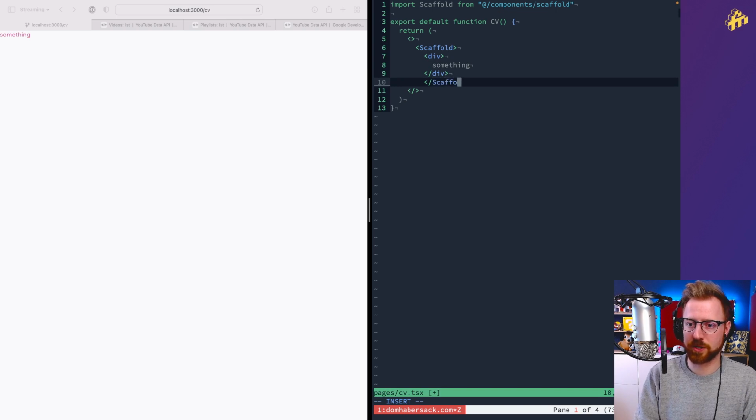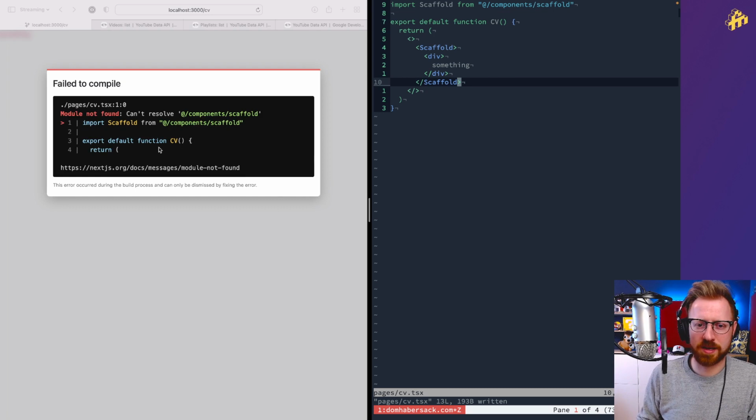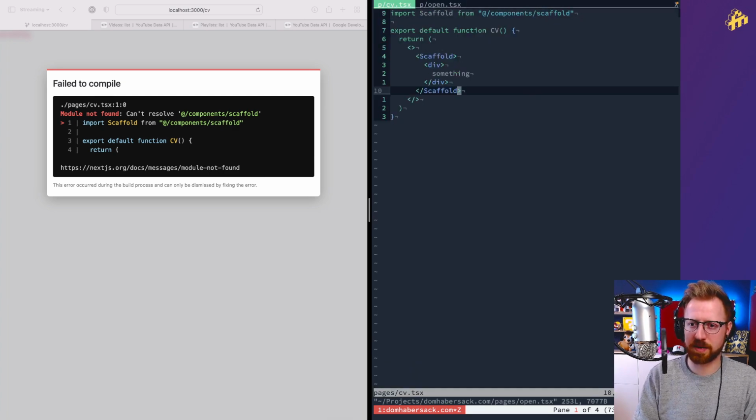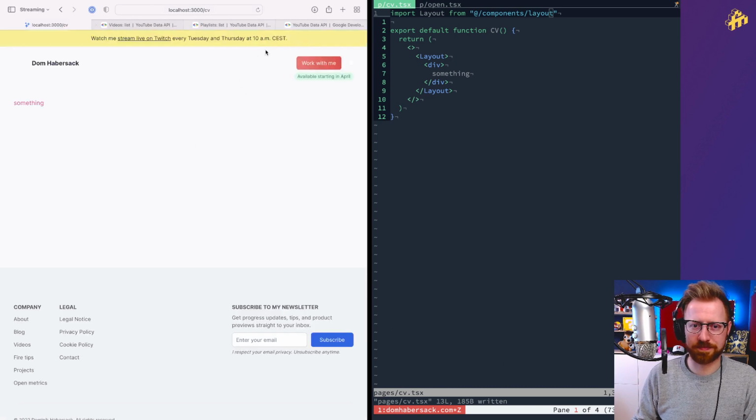and scaffold, I think I got that word from the Rails API. You can't find scaffold. Is it not called scaffold in this? Is it called, let's look at open. It might still be called layout in here. Well, I call it scaffold in all my other projects, not this personal one yet. So we need to import layout from layout instead. Must have picked up that scaffold term later.